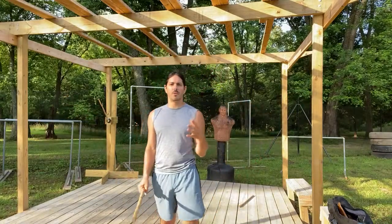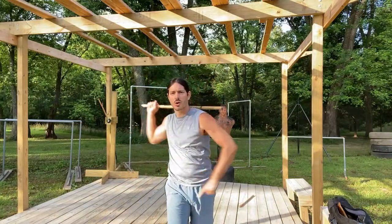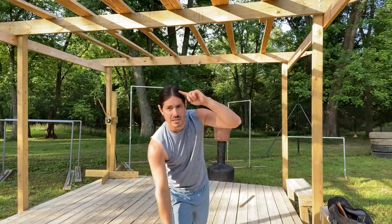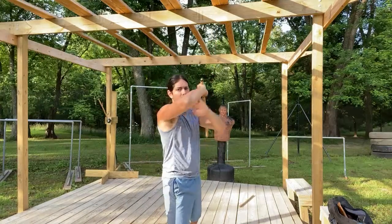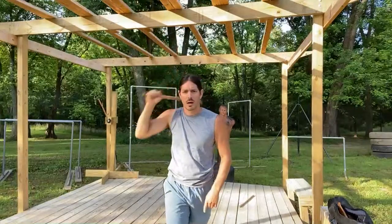I teach that all on the Kali Apex, but I just want to give you some of the basic stuff. One of the good drills to do is just start striking your one, your two, your horizontal, strike your vertical down, and then strike your vertical up, and then strike your vertical down on the backhand, and then strike your vertical up on your backhand right there.